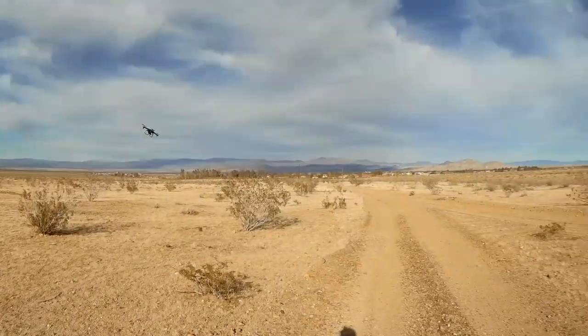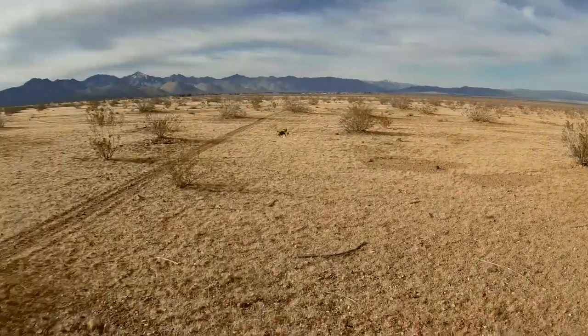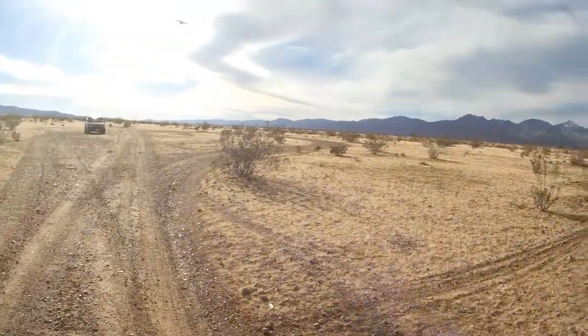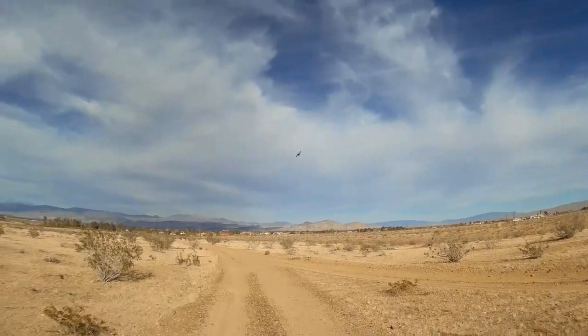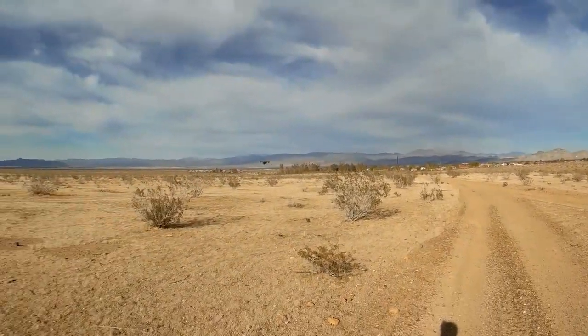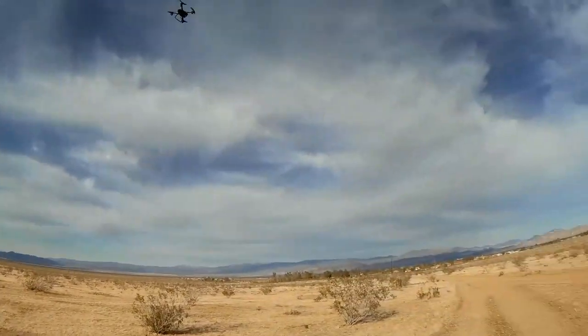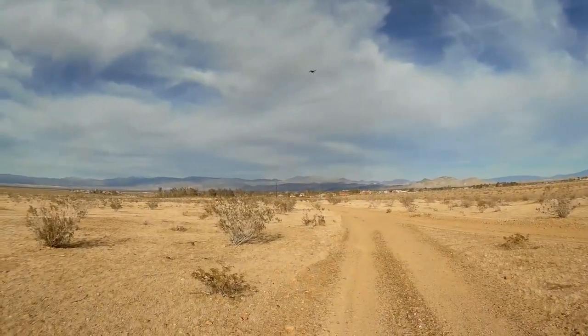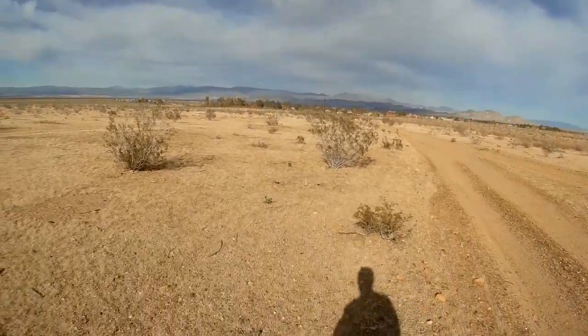Going upwind a bit. And you've got to keep in mind it's carrying a camera too. I bet that would fly great without that camera aboard, without the weight of that camera. Try to do acrobatics with that camera and those little props, it's not going to work. And there's the flight time. That's it.